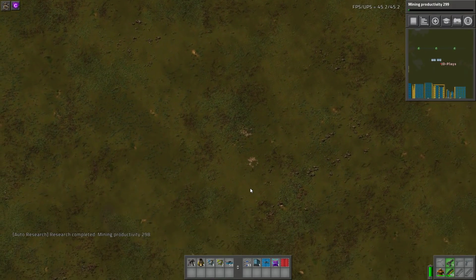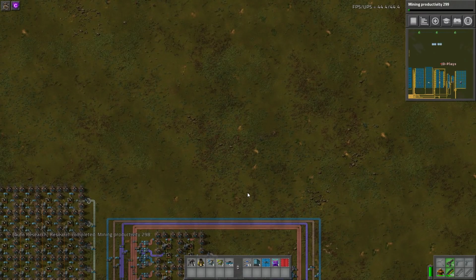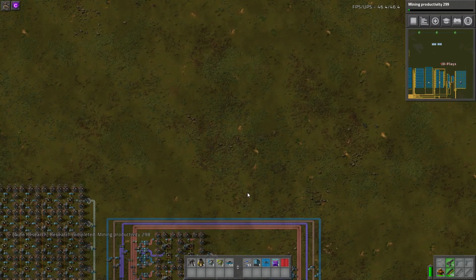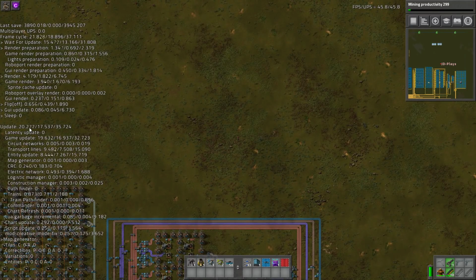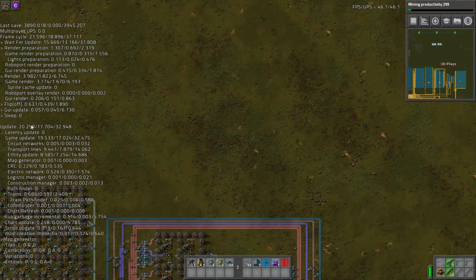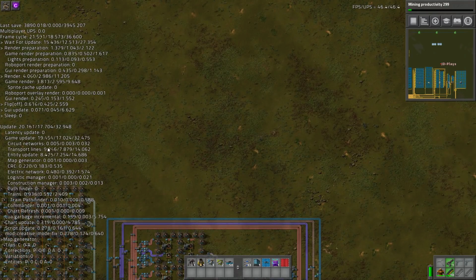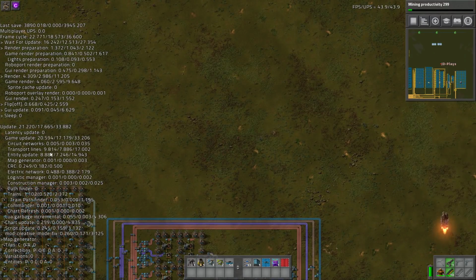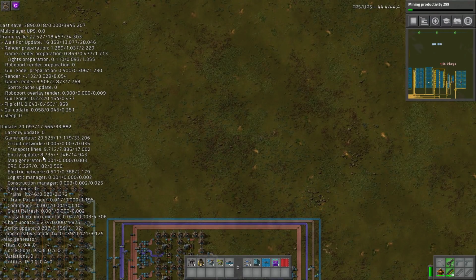Because there is a giant draw on power in the game normally from fluid pipes. So that gains me back 5 or so UPS. Where's the button I want? I want, nope, time usage. This one. So I'm going to update 20. 16's about the topmost limit to get to 60 UPS. A lot of people say creative mode uses a lot. At the moment I'm using a 0.2. So not enough to worry about. Trains not a lot. It's transport lines being belts, and entities just making and deleting and running everything.